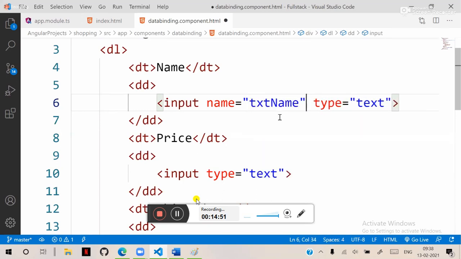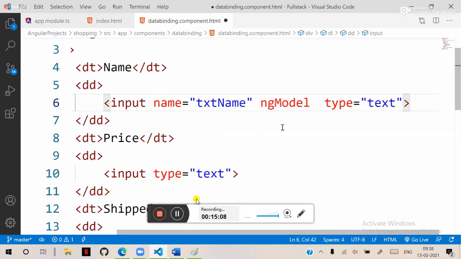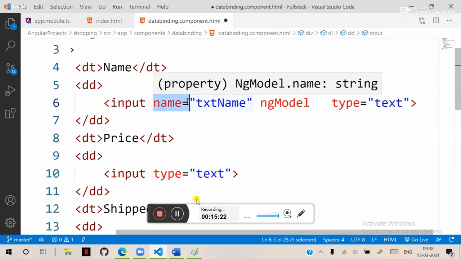Now, whatever value is entered inside it, it should be stored in a model. So first we need to configure a model, ng model. That means memory is allocated for this text box. What is the memory reference name in the model? The name attribute is only an HTML attribute.